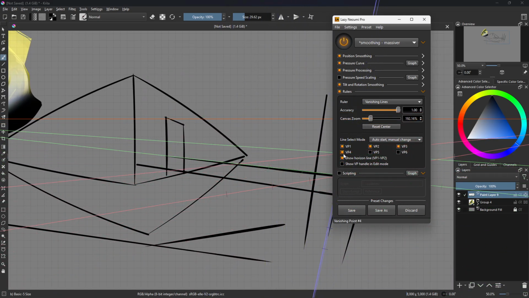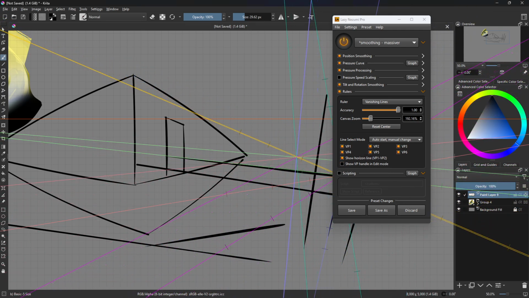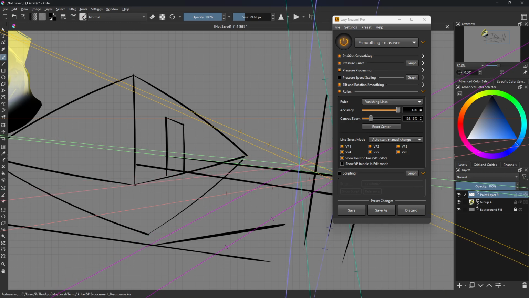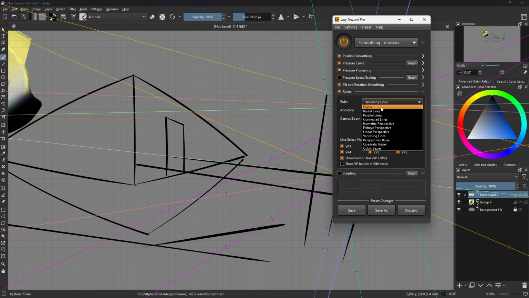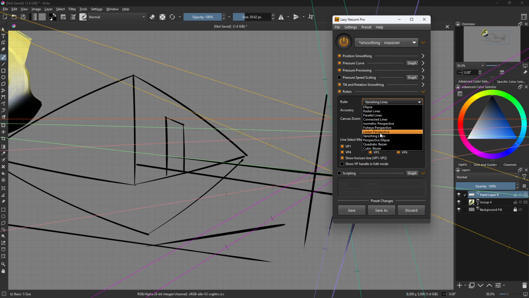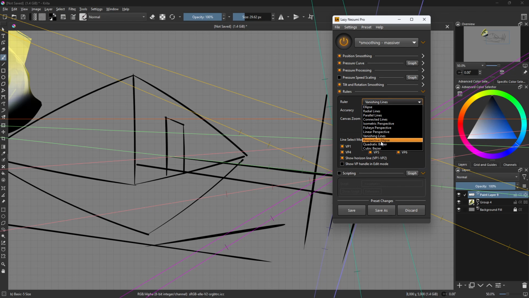Now, I'm suspecting that vanishing points 4, 5, and 6 are going to be useful, especially if you want to set up things like shadows, perhaps. Or maybe you just need 6 vanishing points for all kinds of different objects. That's up to you. I don't use either of these perspective ones, even though I really like them when they work. It's just that Krita's works better in my opinion because it saves with your KRA file. When you save your Krita file, you don't need those ones.